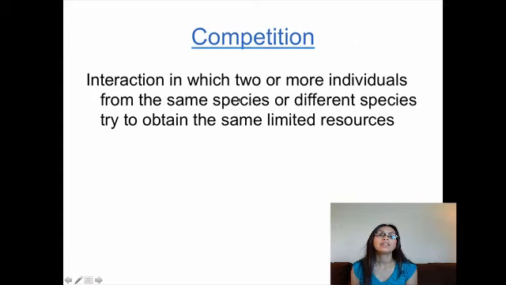All right, the last relationship that we're going to look at in a community is going to be competition. Competition is when two or more individuals of either the same species or different species are trying to get the same resources. So within a species, you often see competition for food, water, and space, and also among different species, competition for food, water, and space.